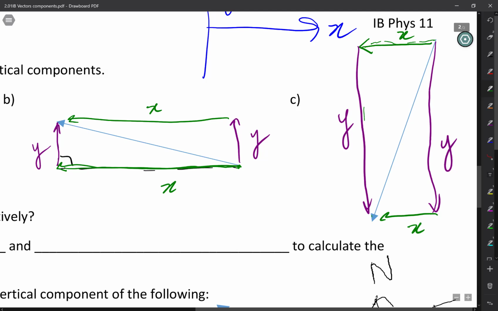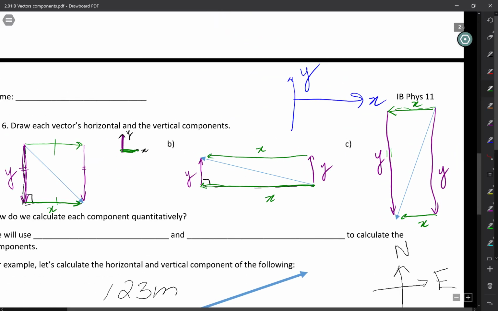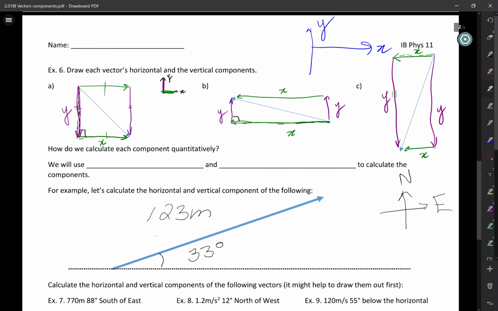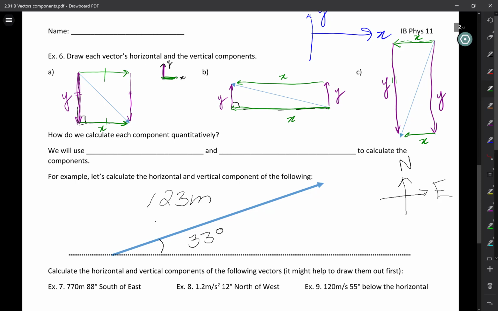But no matter which case it is, this 2D vector has a specific amount of motion in the x direction, and a specific magnitude of motion in the y direction. That makes up the 2D vector. And what we've done is deconstruct it into its separate horizontal and vertical components. So we've broken this down qualitatively. How do you do it quantitatively?